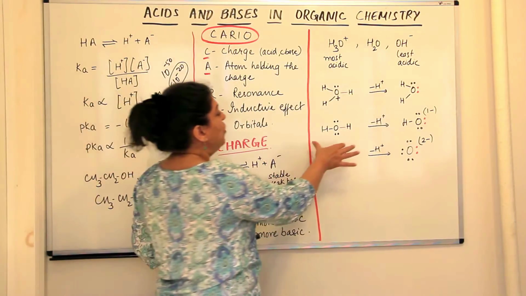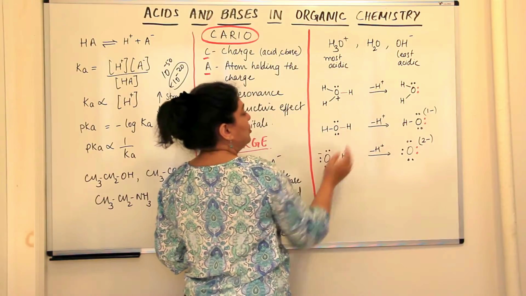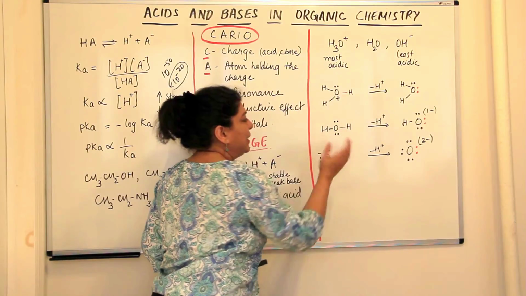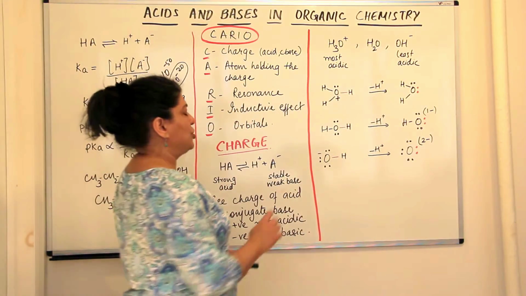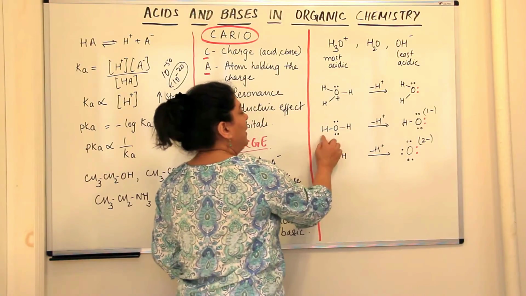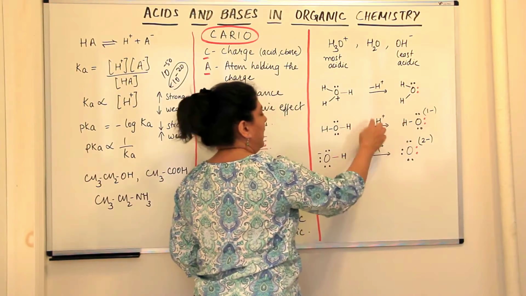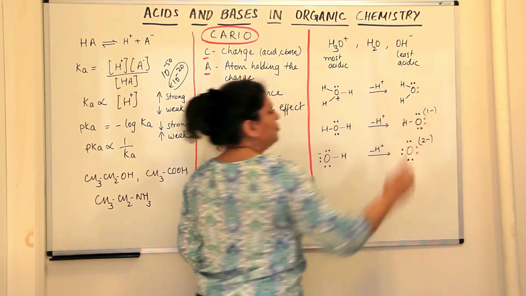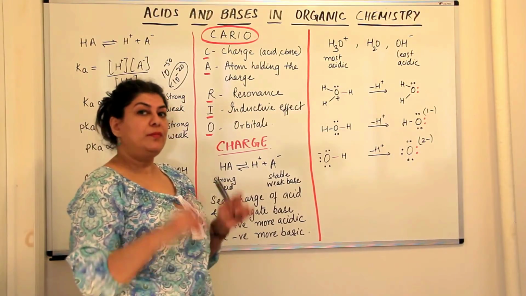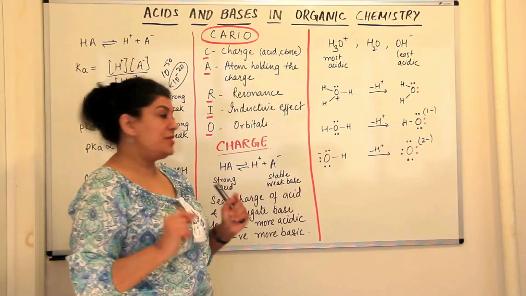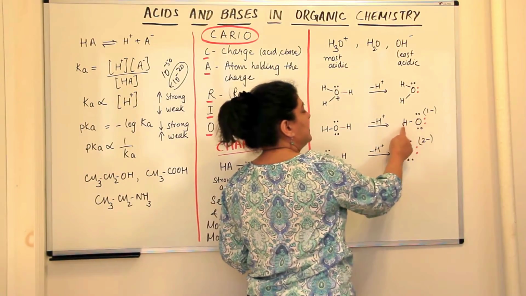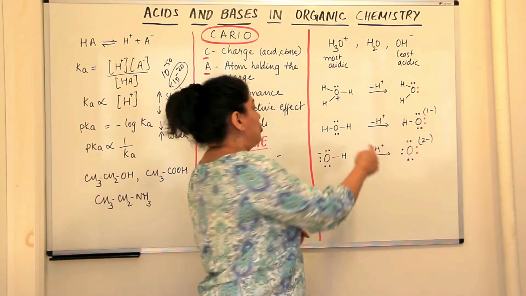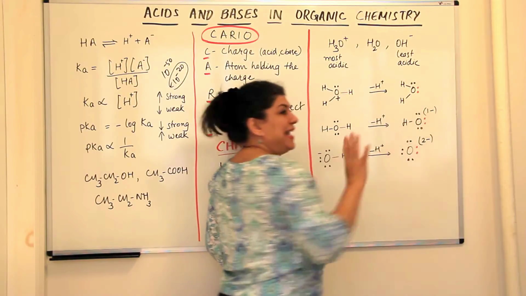Now the next one here is H2O. So when you have H2O, what do you see here? It is this bond which breaks when deprotonation occurs. So the H positive will leave, and these two electrons will form a lone pair of electrons over oxygen. So what will we be left with? Once H positive leaves, you have H, O, and the two electrons shown by two dots. Oxygen originally has 6 electrons, the 7th electron it gets from hydrogen, and 1 electron it has got from this hydrogen which has left. So this oxygen now has 8 electrons.